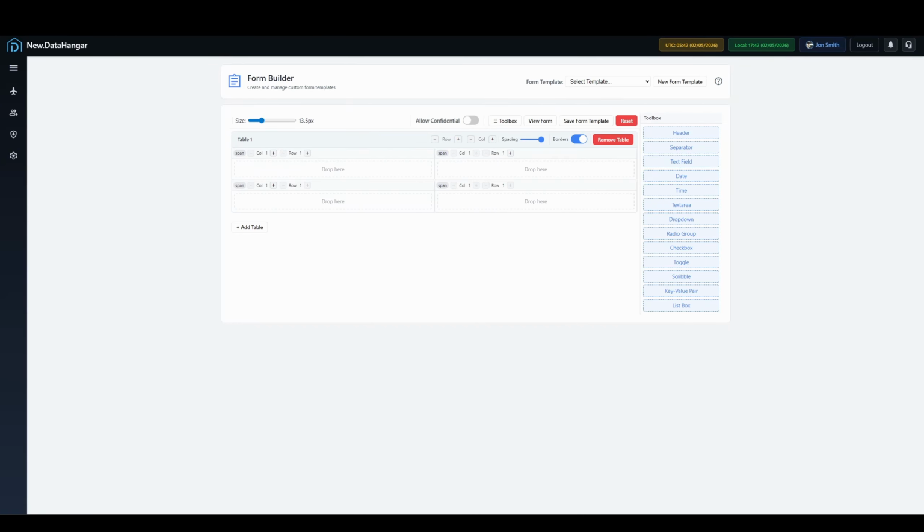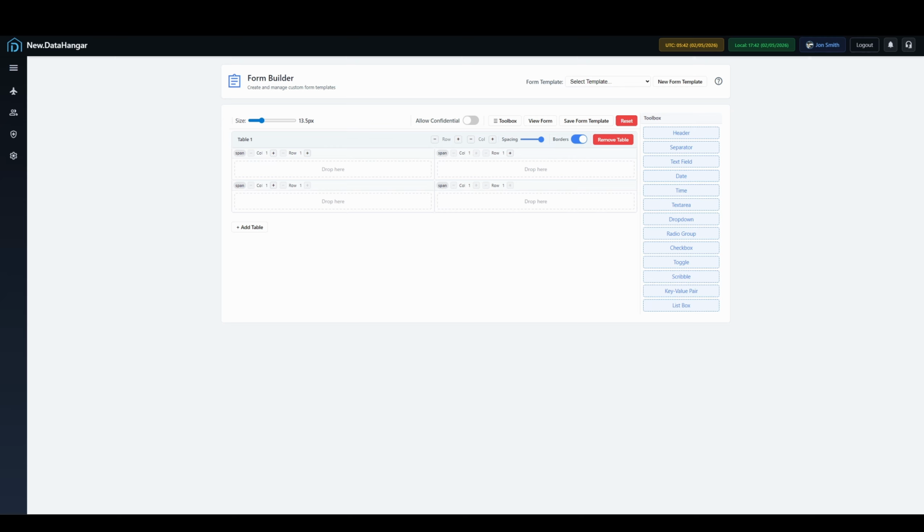The form system allows you to recreate paper-based forms in digital format and attach them to items within DataHangar, such as flights, personnel records, and SMS reports. The system works in two stages. First, you create form templates here in the Form Builder, and then form instances of those templates are created and attached to the relevant items across DataHangar. Let's explore everything the Form Builder has to offer.